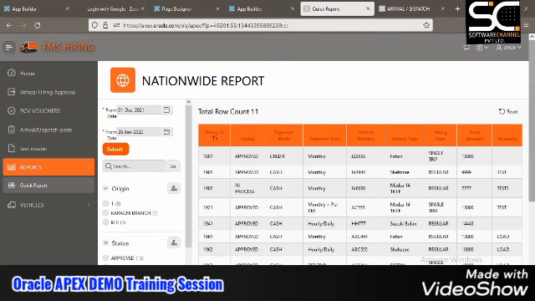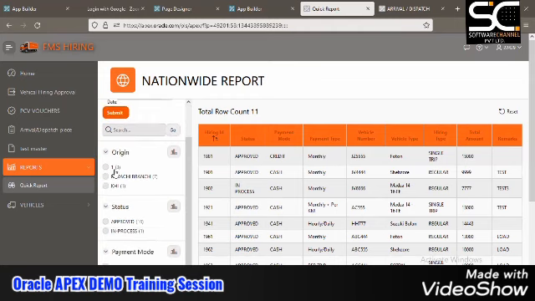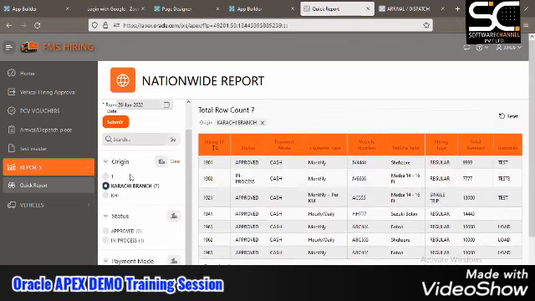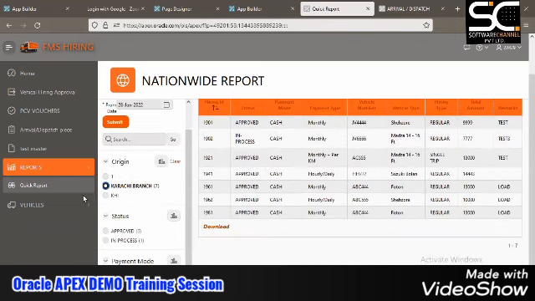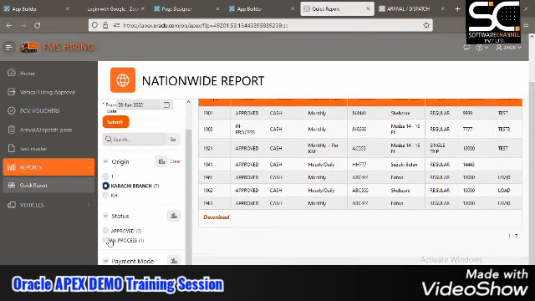You can make all the columns visible and there will be a huge amount of raw data. And then you can filter it out. If you want the Karachi branch, you will click here, the data is filtered out. You want only the in process or approved, it is also showing the count of that.